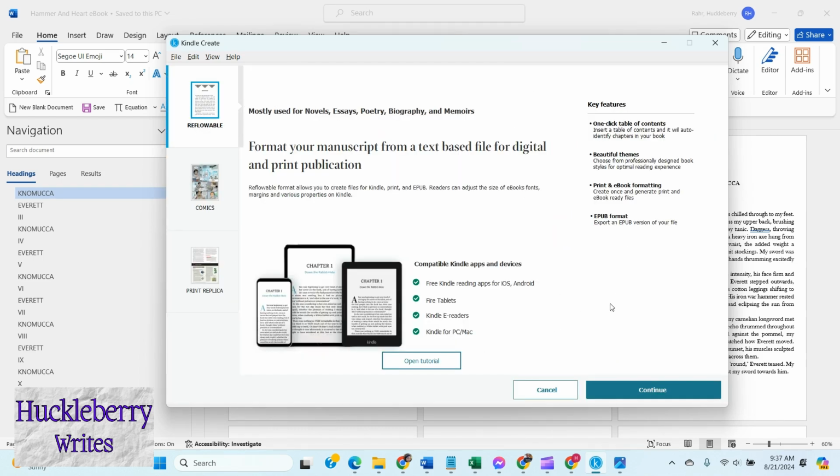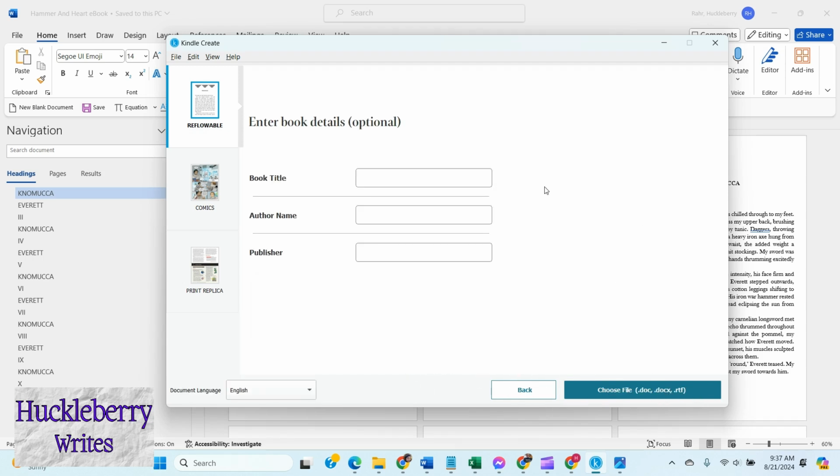You can do a tutorial. I'm going to hit continue. You can create a new one. You could type it up in Kindle Create. I don't know why anyone would want to do that. I'm going to open a new file because I don't feel like you need to see my entire file system. I'm going to jump to the open file, so just so you know what's happening next.